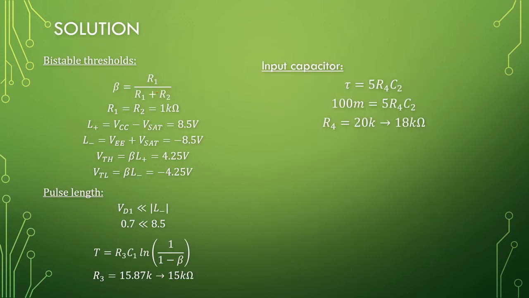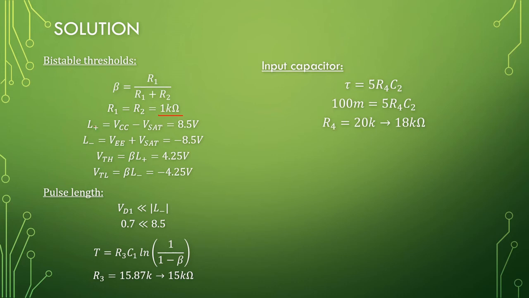Right, for the beta values, we can choose the two resistors the same size, pick a 1 kilo ohm resistor, and our beta of 0.5 is satisfied. Okay, the higher you choose these values, the less current is consumed by your circuit. Always remember higher resistors, less current. But I'll show you in the simulation why I go with 1 kilo ohms.